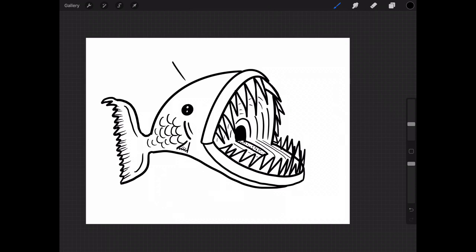So what you might want to do is add a little crest fin or dorsal fin up top. He could be a little shark-like in a sense, but I'm just going to add a little rough texture on top by zigzagging my lines. And then it would not be an anglerfish without that cool bioluminescent light bulb up top that it uses to actually go for other fish.